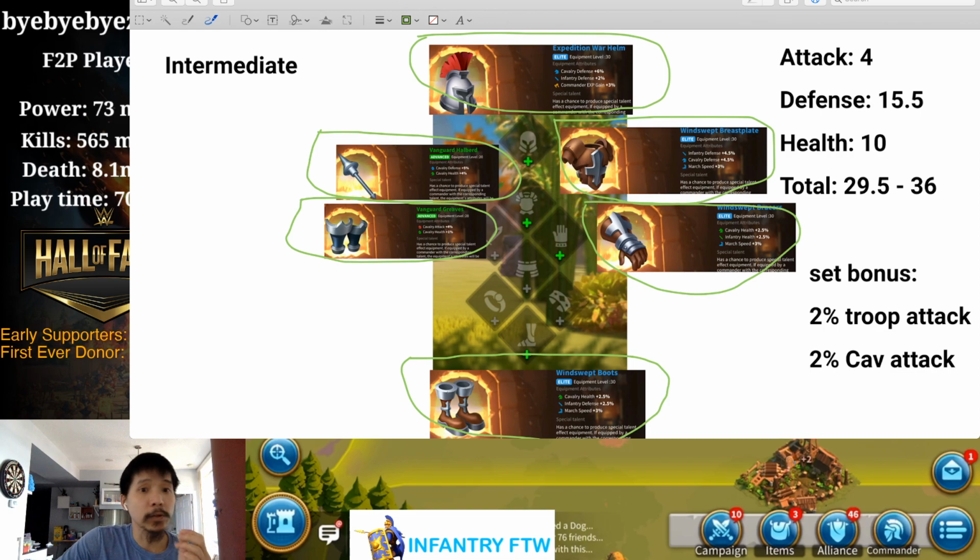So this is for a player who probably has played the game for more than 100 days. After you get 3 to 4 sets of the beginner set, you slowly work your way up to the intermediate level set. And again, it depends on how you progress in the game. Some players might be able to progress much faster than others, so it depends. But the idea is you want to work on the beginner set first, and then upgrade to intermediate, and then upgrade from intermediate to the next level.